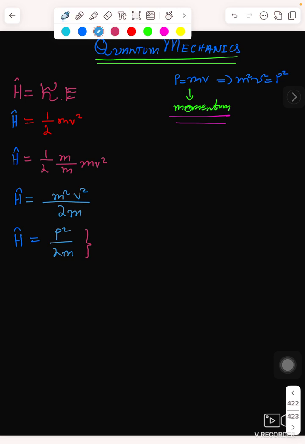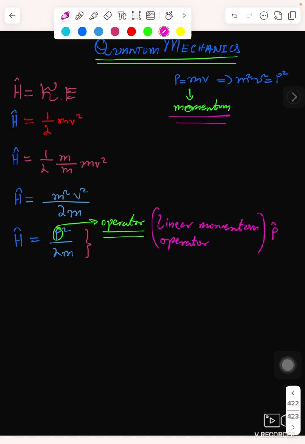Now here, please be noted that p is actually an operator. It's called the linear momentum operator, denoted as p. And m, we all know that m is nothing but the mass of the particle. So this is the expansion of K.E. into the general form of the Schrödinger equation, which of course is official. We can go further into it.